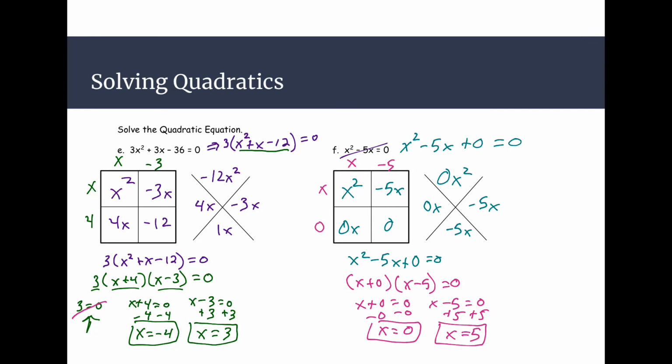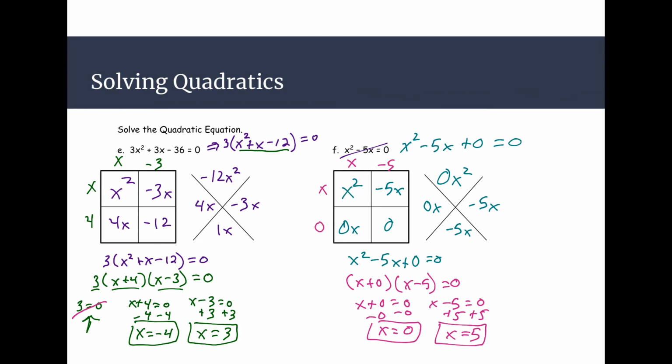All right, so here is the problem worked out. You can see the x in the box. You should get factors that are x plus 0, x minus 5. Break them apart, so x plus 0 equals 0, x minus 5 equals 0, and you'll get x equals 0, and x equals positive 5.